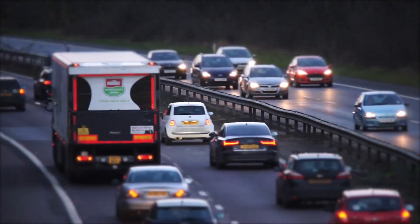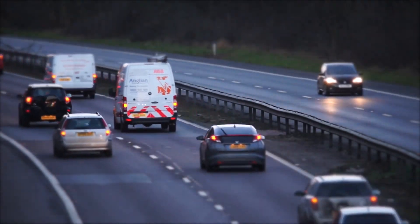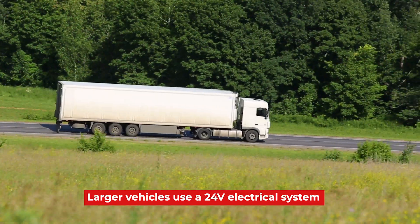All battery packs are designed to work with vehicles with a 12-volt electrical system, which includes most passenger cars on the market. Whether you have a gas-powered hatchback, sedan, or even a Tesla and other EVs, all the battery packs on Blackbox MyCar will work. Commercial or heavy-duty vehicles like large trucks and buses have 24-volt electrical systems due to higher power needs and long cable runs. For those vehicles, you're going to need the Blackview battery pack like the B130X.